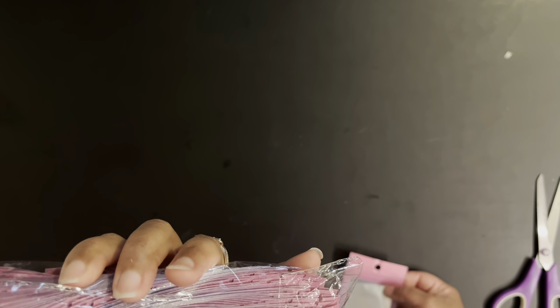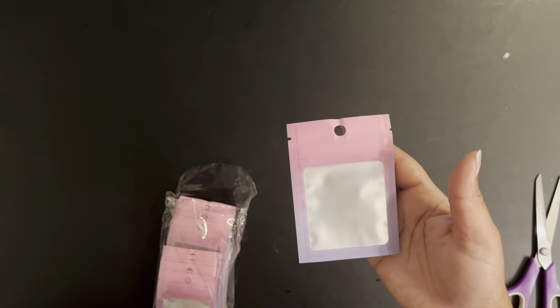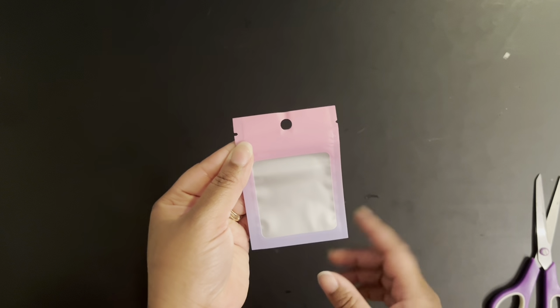I don't believe what size. Okay, so these say 2.7 by 3.9. So I think these were listed as a 3x4, but I also believe they have a 4x6. So I'm gonna go back on there and get a 4x6.